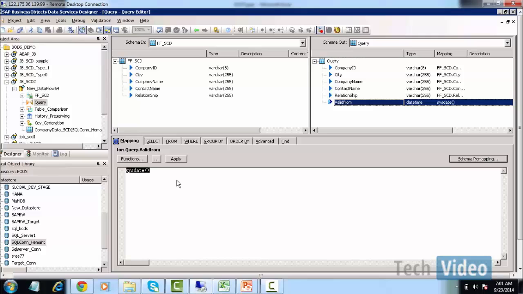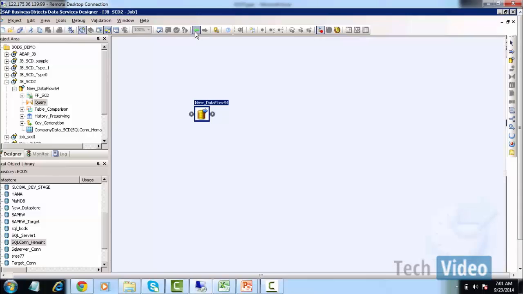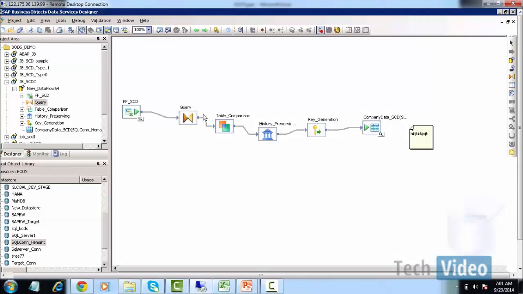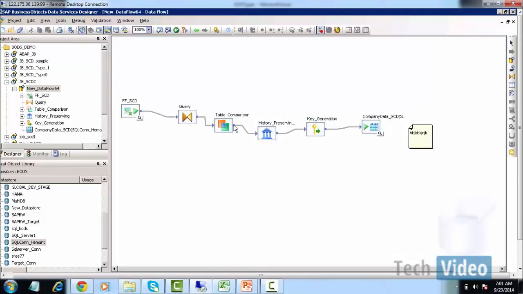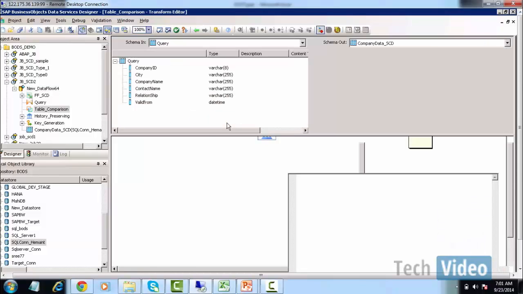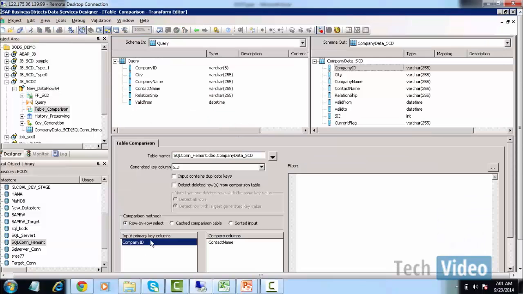After we mapped sysdate for the valid from column, I can now have a table comparison. In the table comparison I can compare with the primary key, and if you want to compare the contact name, you can always compare the contact name.